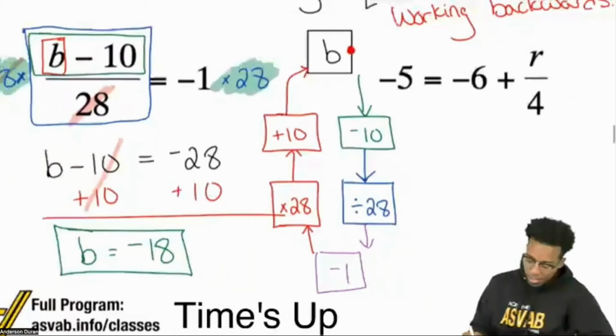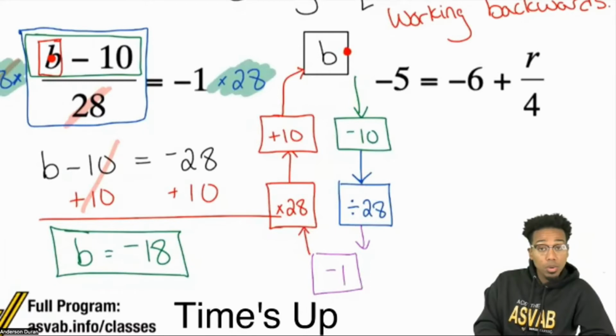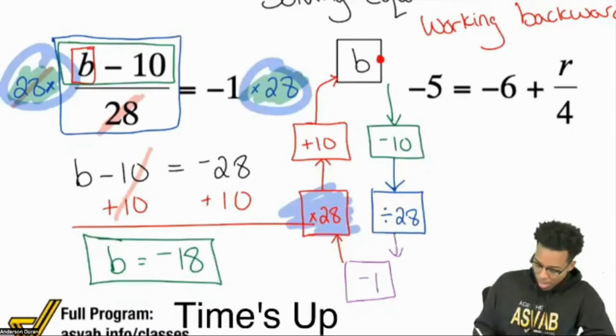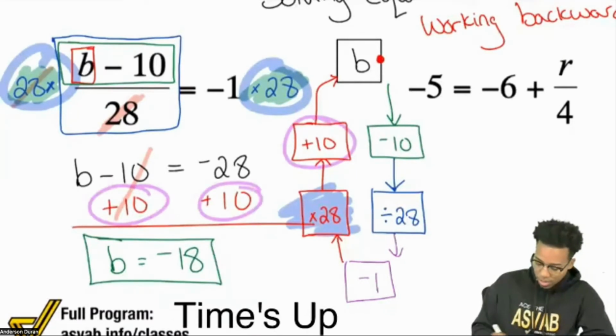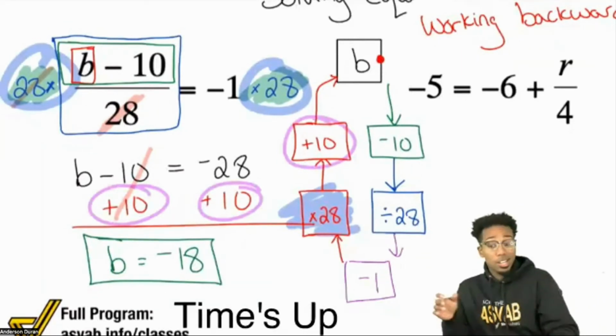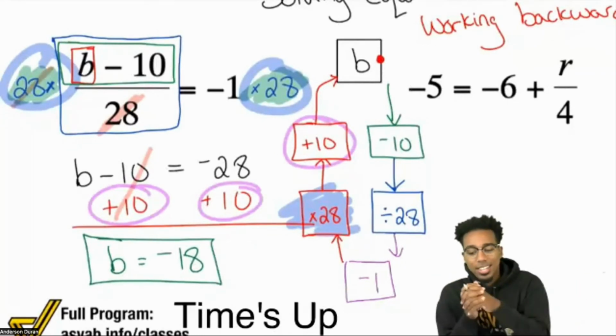So this right over here, it's all good. This over here was really meant to show you, again, the forward steps. If you knew what B was, take away 10, then whatever you get there, divide 28. But we're working backwards. And if you notice, the first step we took, times 28 on both sides. Then working backwards again, add 10 right there, second step. And so you can use that to kind of map it out, especially when you're looking at a problem that you think is absolute craziness. So let's go ahead and take a look at this other problem here.